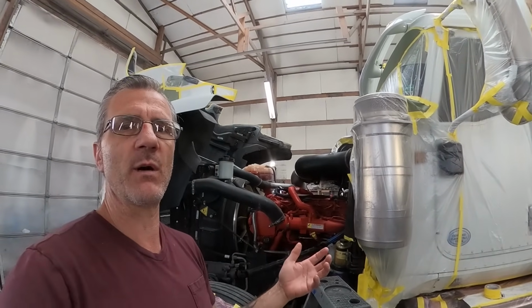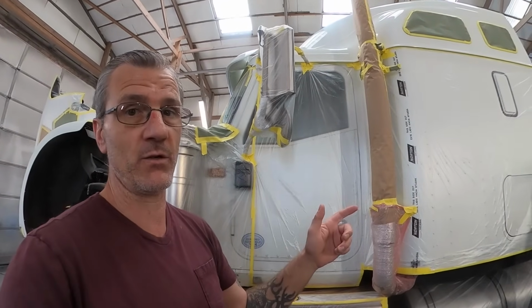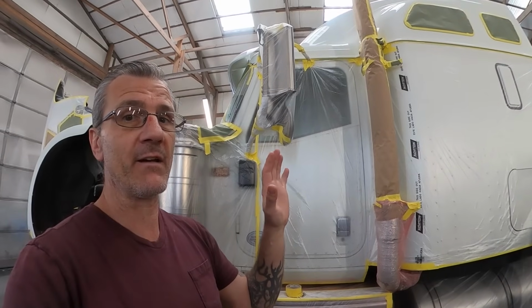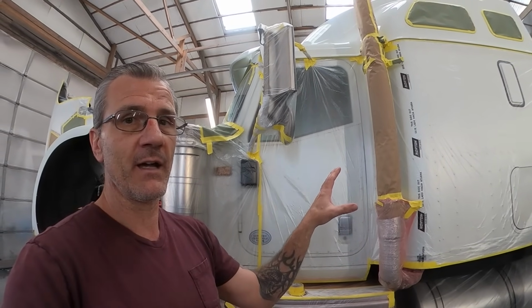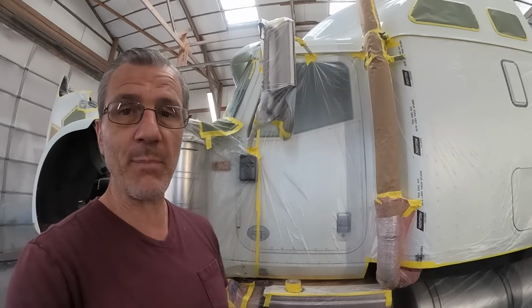That's not so I can save money on wages. They get paid the same on every truck, no matter how much they do or don't do. They get paid by the truck, not by the hour, and they get paid in advance. The minute the truck shows up on the property, they get paid for it.